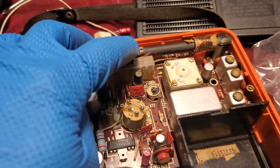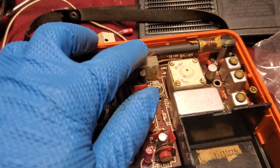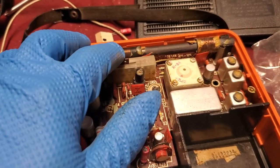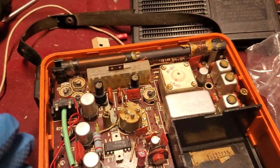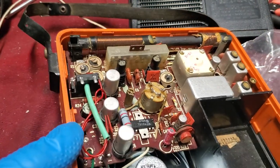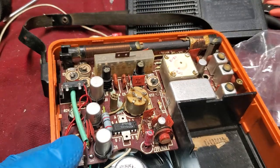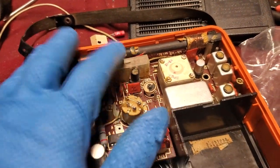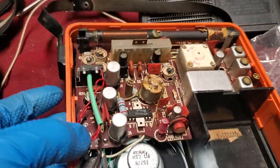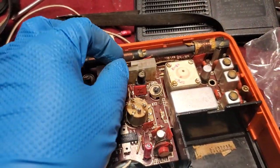This is the long wave, medium wave switch. There is no long wave. So, I don't know. See what I mean?